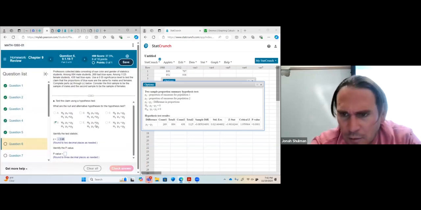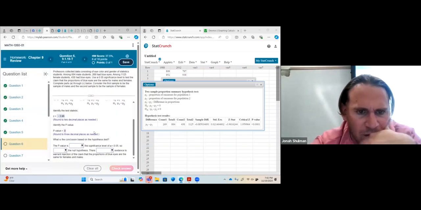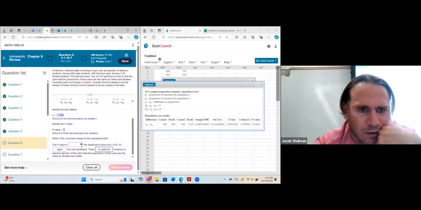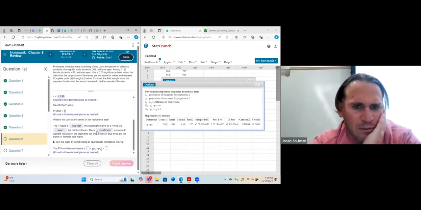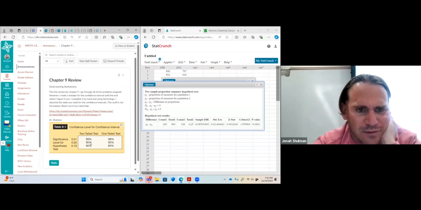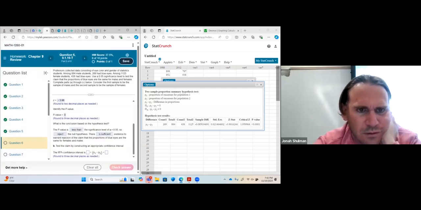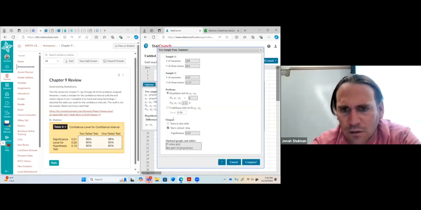Excellent. Our p-value is just 0. All right, so the p-value is less than the alpha, so we reject the null. There is sufficient evidence to warrant the claim. Awesome. Now we're going to do a 95% confidence interval, but it's two-tailed. So two-tailed at the 0.05 level is 95%. So they did it for us, which is fine.